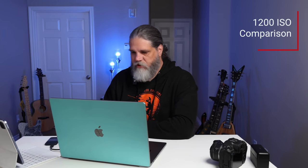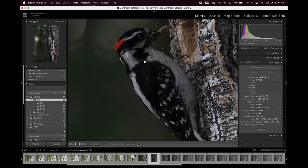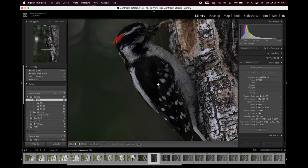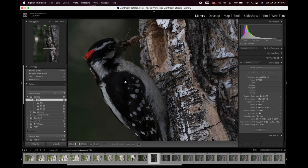Okay, let's get our first image pulled up. This is an image, and it is a little dark. I underexposed this image quite a bit on purpose. The reason is I wanted these nice dark bokeh balls, and I could come in and brush this bird a little bit to bring it back in the color. I love this. This is a Downy Woodpecker feeding. All these images will be a Downy Woodpecker feeding these babies. They just fledged yesterday, so they're gone now. And this guy has some nasty looking bug he's feeding them, but I bet the kids loved it.